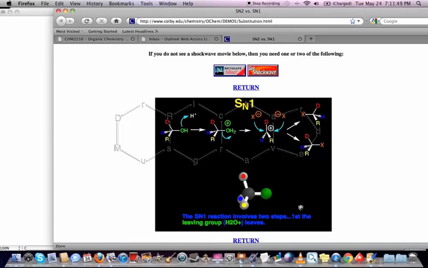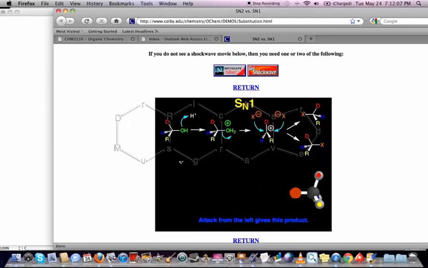Now let's look at the SN1 reaction. In the first step of an SN1 reaction, the leaving group leaves, leaving this planar carbocation. Nucleophile can attack from this side or from this side. This leads to a 50-50 chance that we could get either product, which leads to two possible products being gained by this reaction.